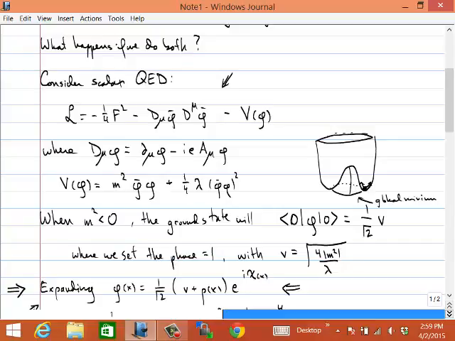When you expand this out, you have this term here. When you square that term, if phi is just equal to a constant, this gives you a mass term for A. It gives you A mu squared times e squared times the value of phi squared. So whenever you have some dynamics that makes the value of your scalar field non-zero, you'll get a Higgs mechanism. This appears all over the place. For example, this is superconductivity, as we'll see in a second, and you can use this model to make some quantitative statements about superconductivity.